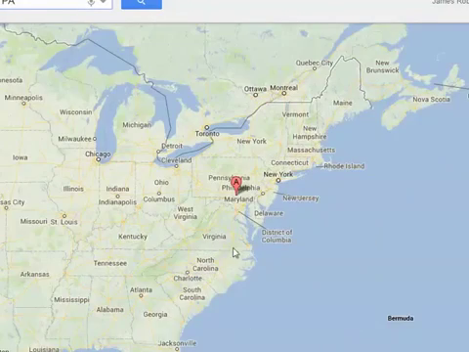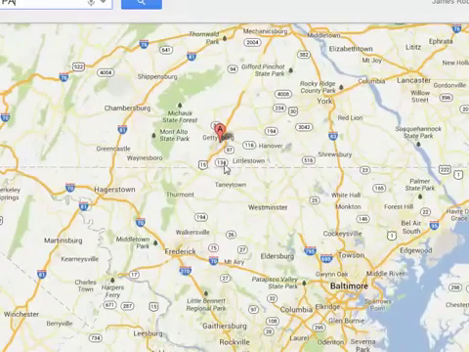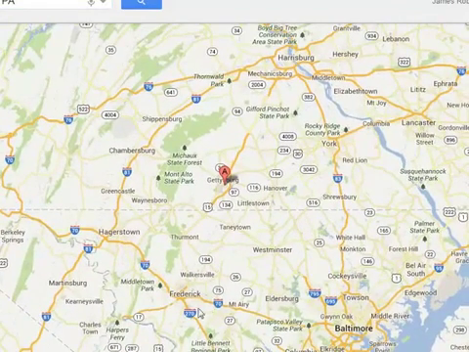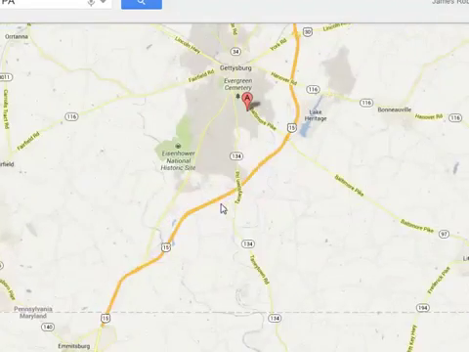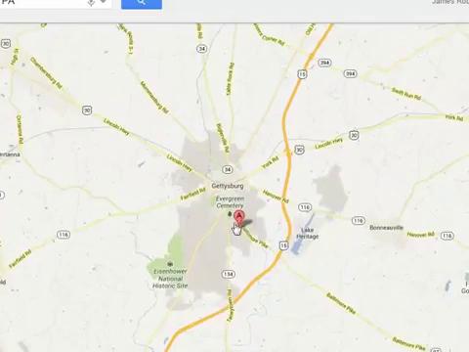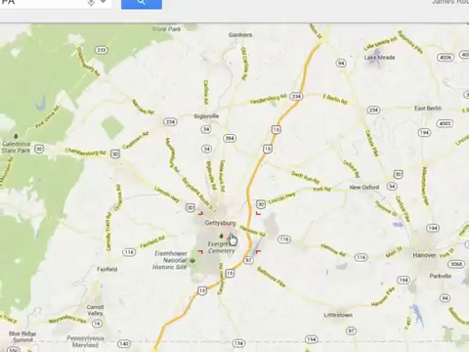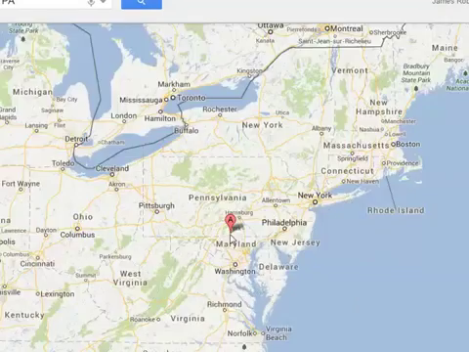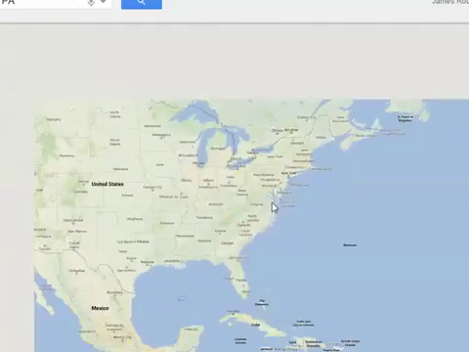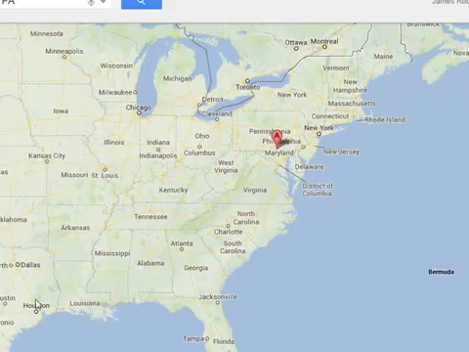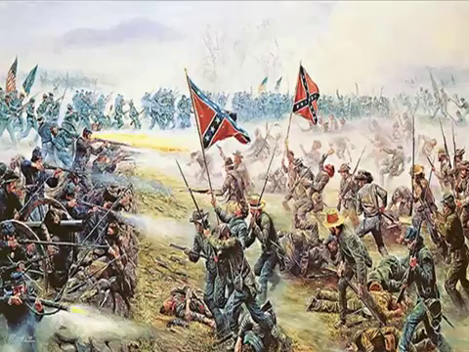And let's look at Gettysburg. That's what we're talking about now. It's in Pennsylvania here. Let's go there to Gettysburg. There it is, below Harrisburg, above Antietam. There's Gettysburg Cemetery and Museum right here in Gettysburg, Pennsylvania. Google Maps and Google Images are all pretty good if you can use them this way to learn geographically where these battles were taking place. Here's a painting of the Battle of Gettysburg.